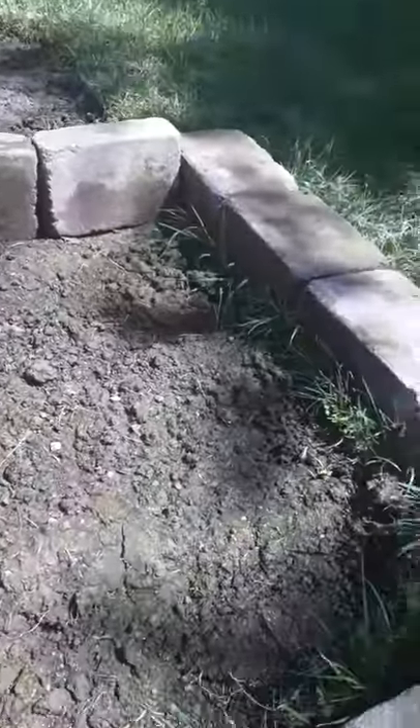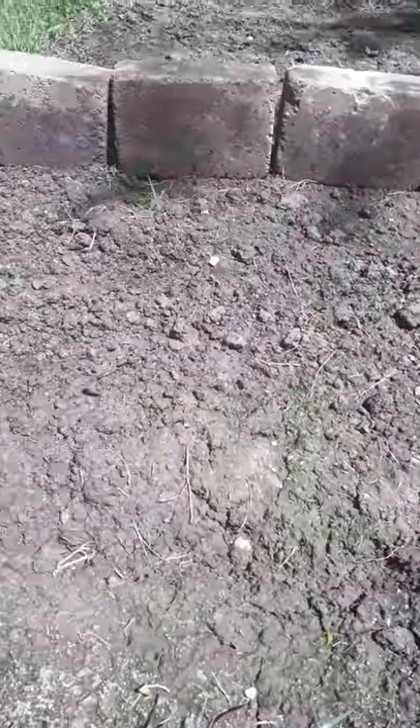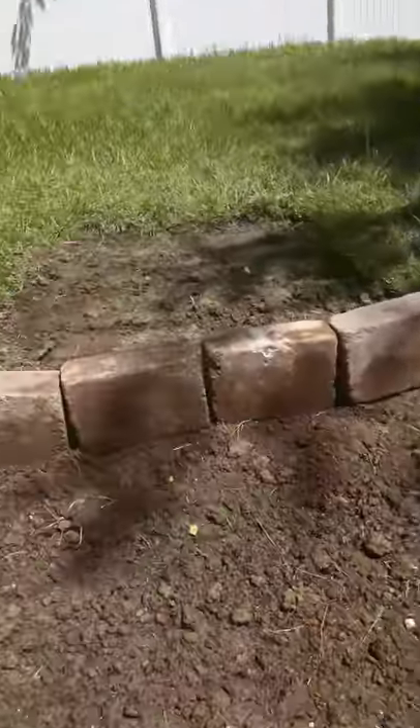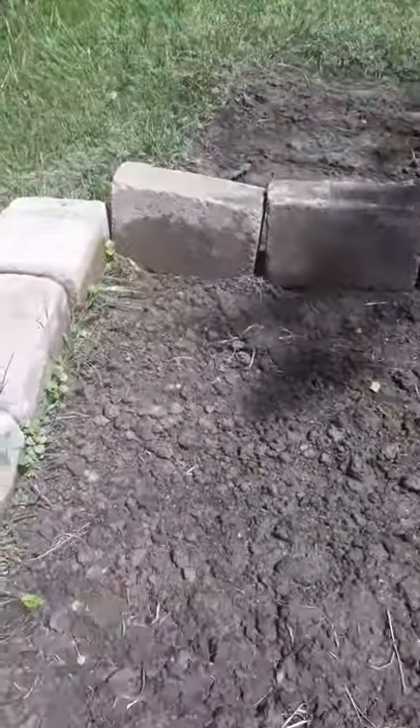This is my garden bed that I actually made — this actually took two days to make. So if you're thinking about making yourself a garden bed like this, you better really think about it, because this took two days and it was really hot out here to be doing all this for this little two-square thing.